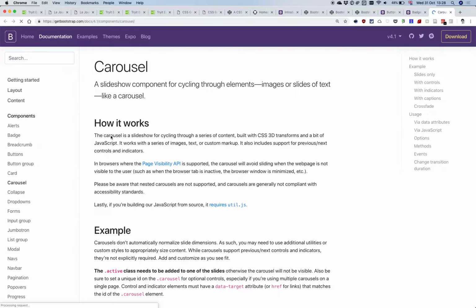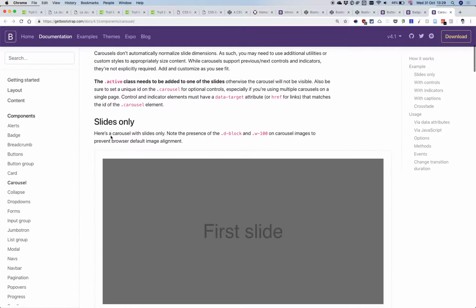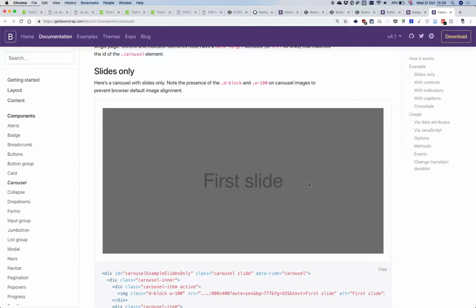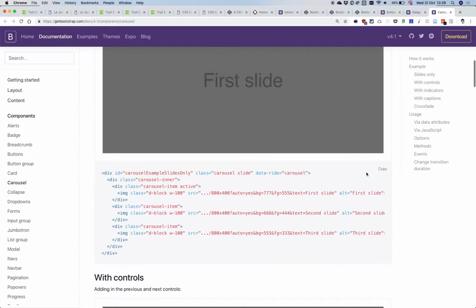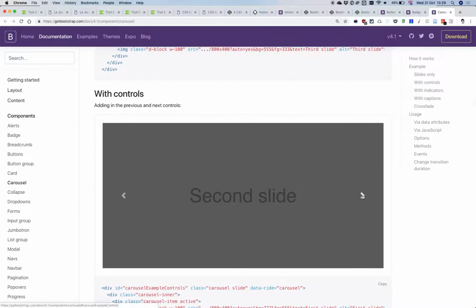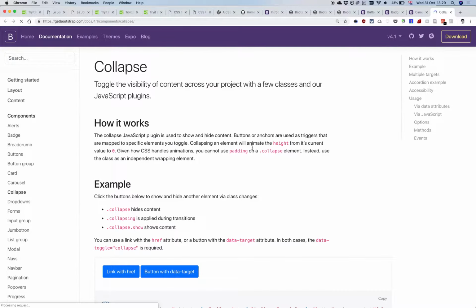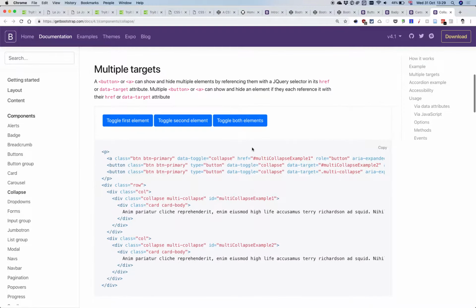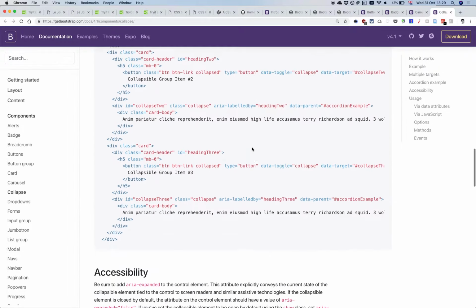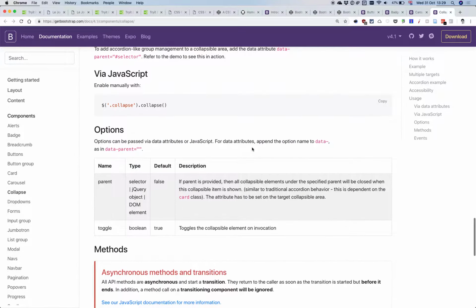The carousel is quite common, but in terms of usability it's not the nicest thing to do. The carousel works so that you can have images which change automatically, or you can scroll manually using these controls. And the collapsible is actually probably more useful, and can give you something like a mobile menu by default.